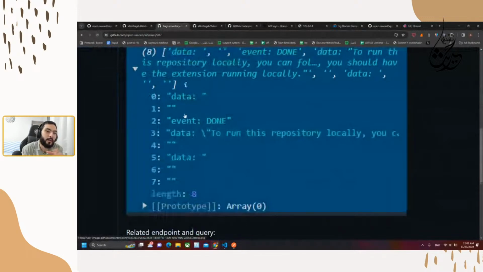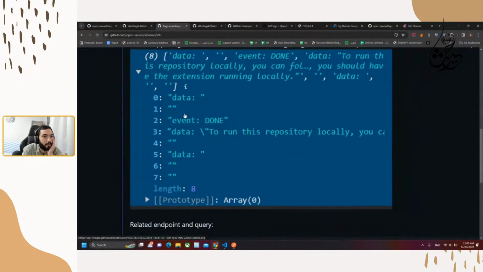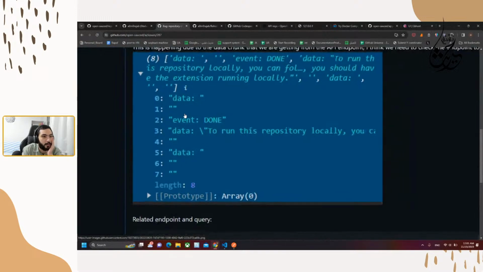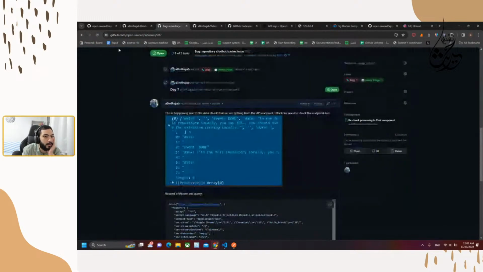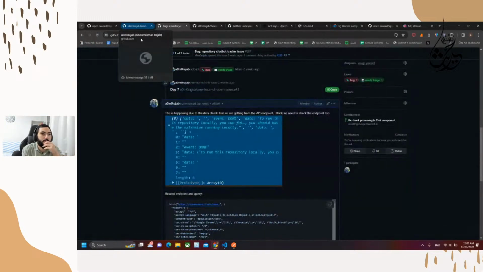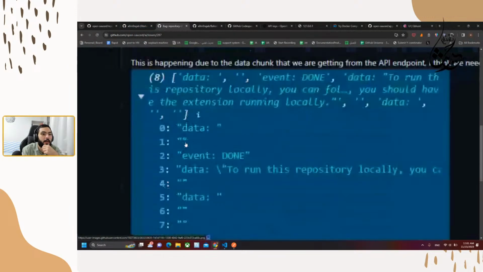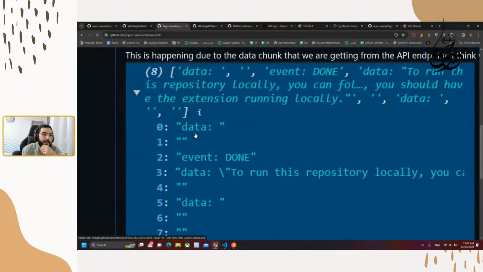I solved that in JavaScript, but I was curious about how stuff works in the back end and if I could understand that situation or not. So yeah, as you can see, here we have data and an empty line after that, which is not what we are expecting.